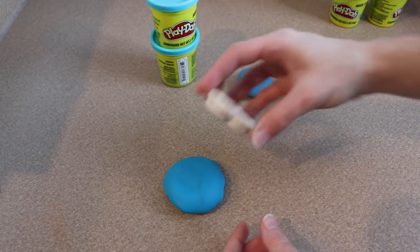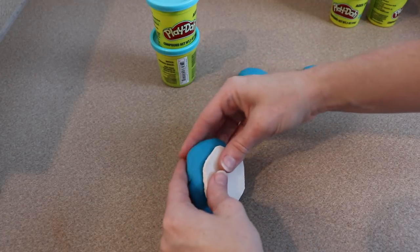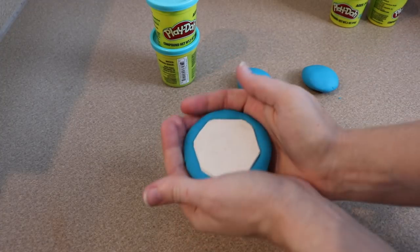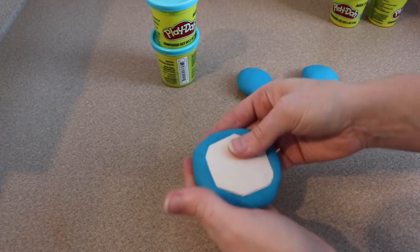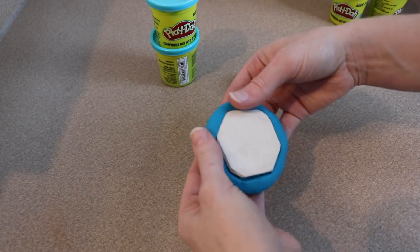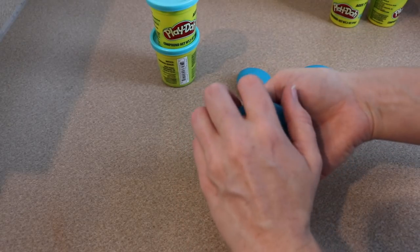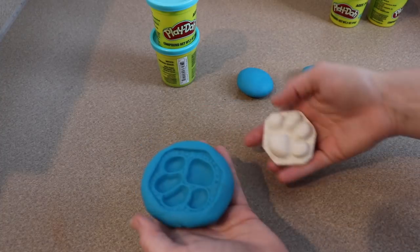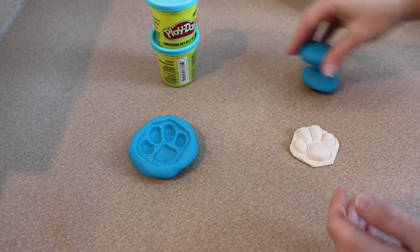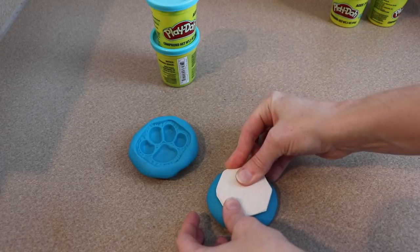Once our paw pad is out of the oven and is cooled to touch, we can start using it to make our molds. So I'm actually going to be using Play-Doh. I found I really like using this to make temporary molds because you can reuse it over and over again. The only thing is when you're letting the resin set, you do need to make sure it's in an airtight area, like a Tupperware or something, that way it doesn't dry out and you can peel it off and reuse it. So I'm going to take a ball of Play-Doh and make sure that it's nice and smooth. It doesn't have any cracks on the surfaces or anything like that, because if you push the pad into it with a crack on it, you may end up having that crack stay and mess up your mold.